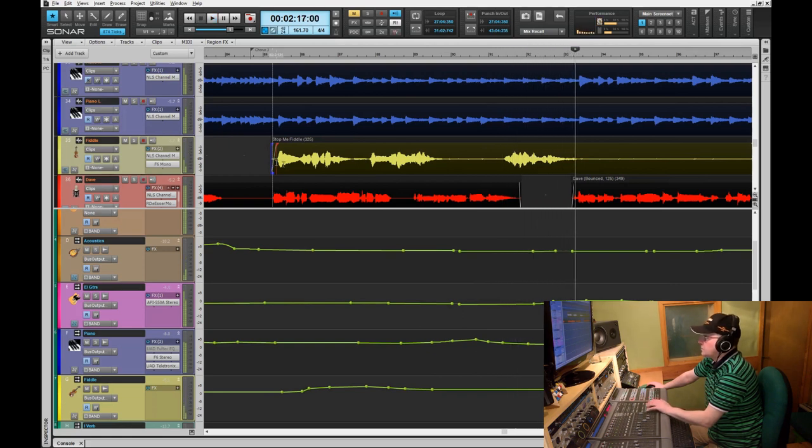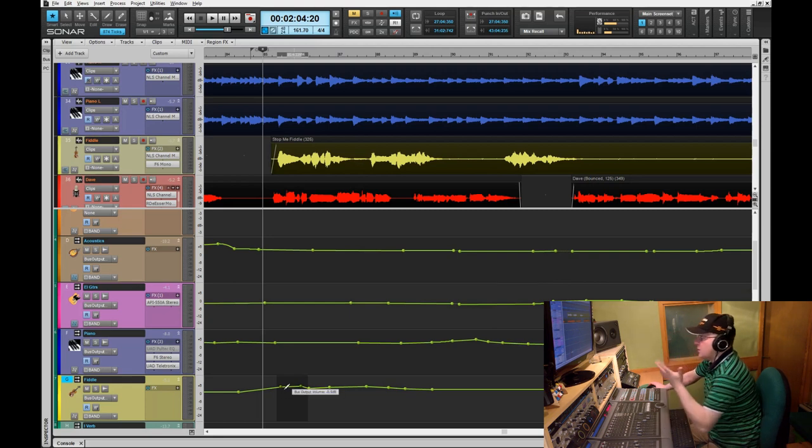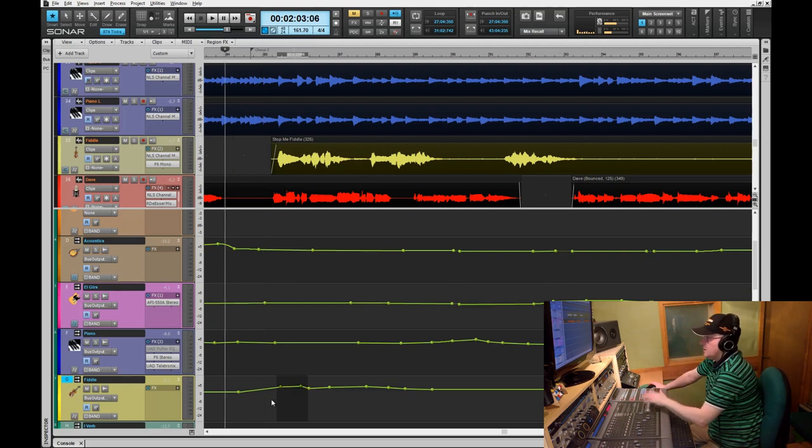Okay, so these second two fiddle phrases I feel are fine, but I don't think we really hear the first one as much as we should. And then you'll see, if you look down here, so this is where it starts. You look down here on the automation track, I didn't turn it up quick enough when I was riding it. So it might simply just be a case of lifting these, because I don't think we've got the beginning of the phrase. Let's see if that's all we need to do.